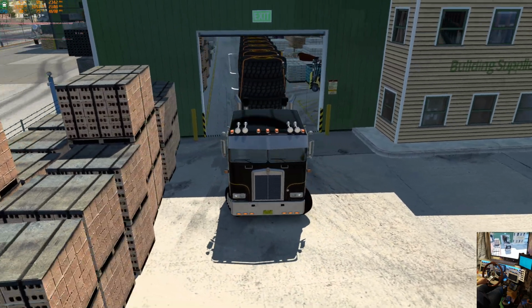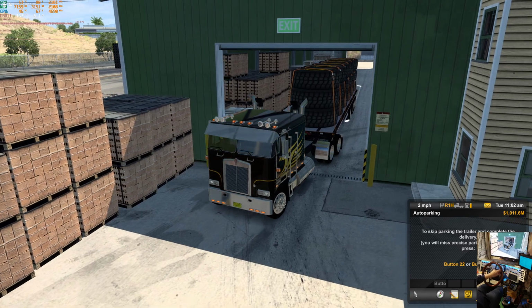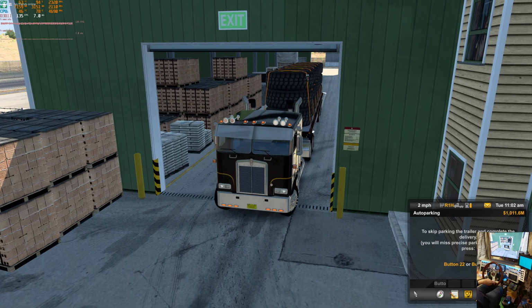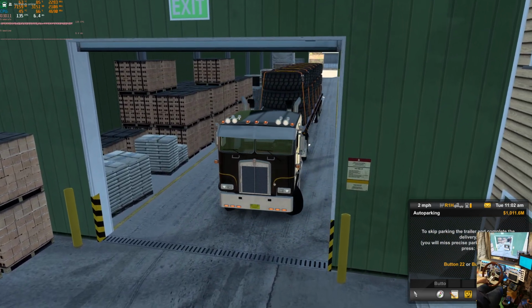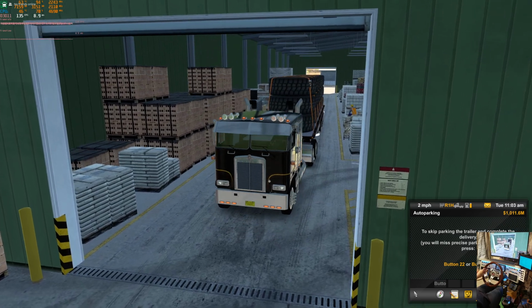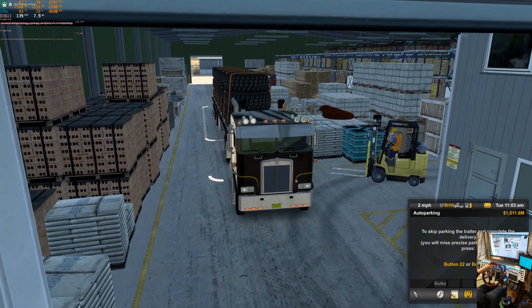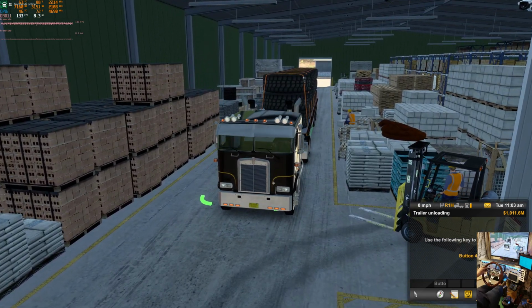We're going to have to still do some more correcting on the way back here. Not very good parking. But yeah, that's an idea. Could take your suggestions.